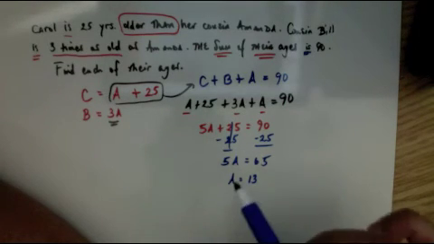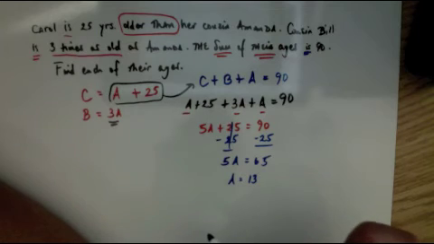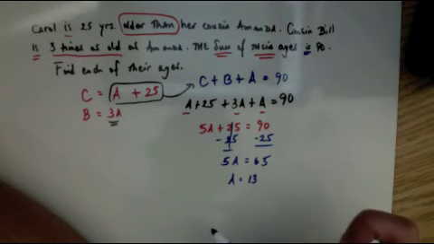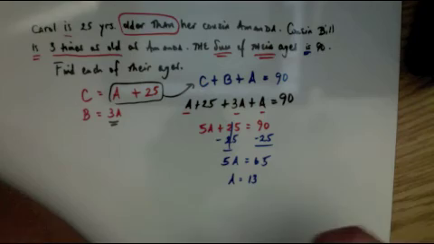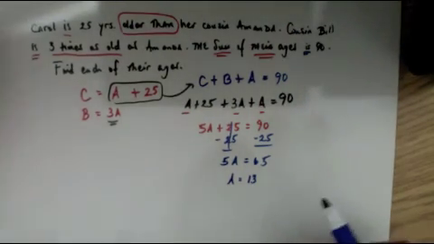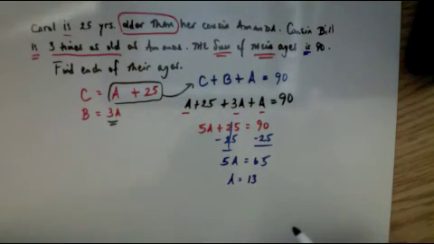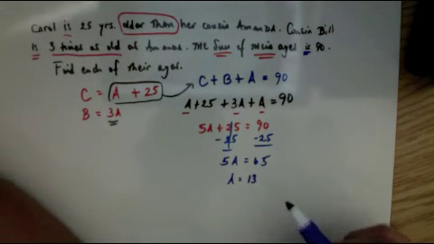A lot of these word problems, when you do them, they should make sense. Okay? If Amanda's a little girl, she's not going to be 25 years old or 90 or something like that. So keep that in mind. These word problems that they give you, they have to make some sort of sense.